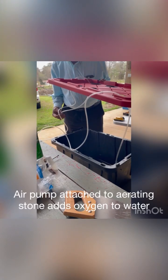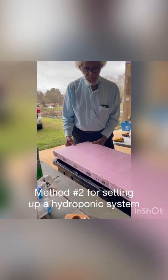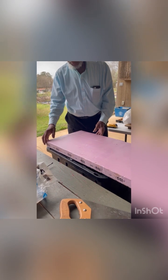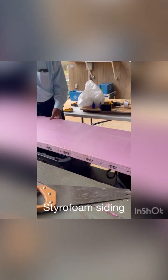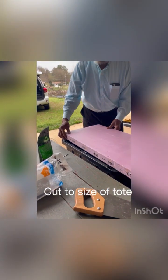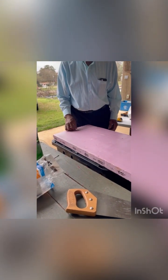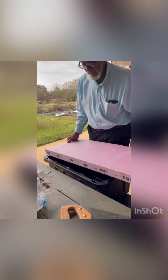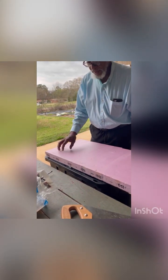This is where the air comes out into your water, and it aerates your water and keeps oxygen in your water. Styrofoam siding. Cut your piece of styrofoam siding that will go down in there at least an inch. Cut it this size. But what it does is, it floats.